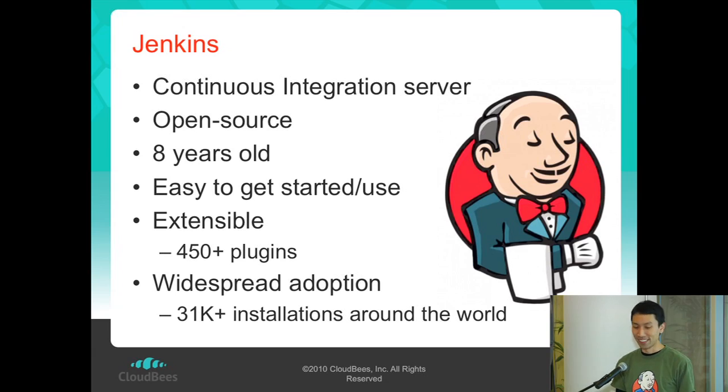So thanks to all these things, and it's kind of hard to beat the free software, we enjoy quite a widespread adoption around the world. We track around 31,000 installations, and each installation is a server. And so we sort of estimate around maybe 500,000 users in every corner of the world. So today, I'll be talking about the Jenkins in conjunction with Selenium.